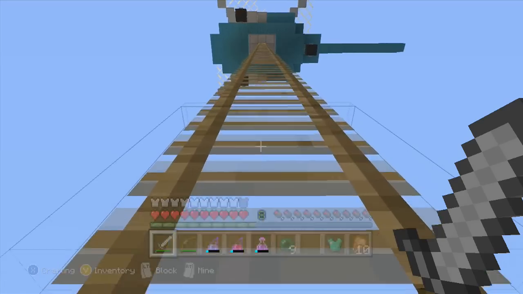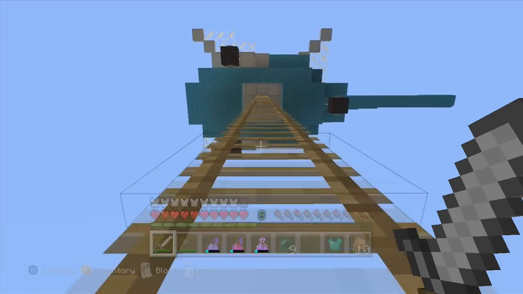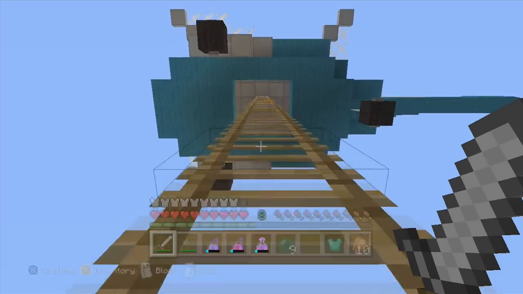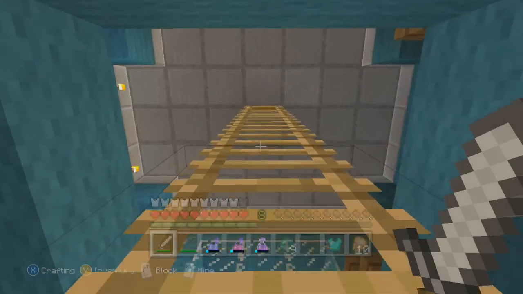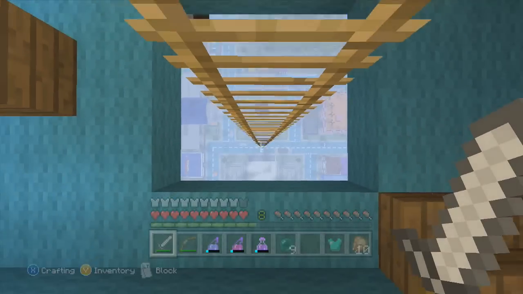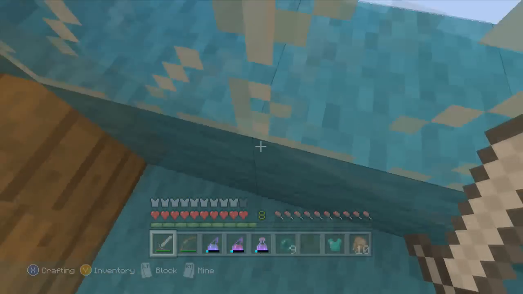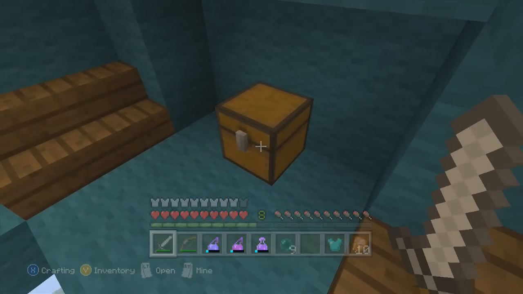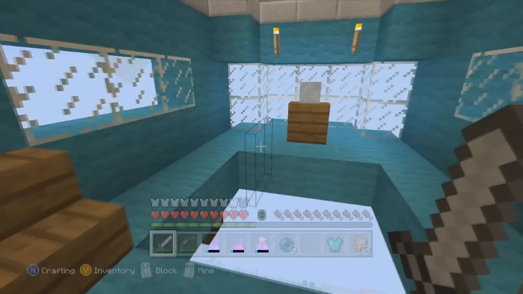Let's see. Oh, don't tell me we went up the wrong way. Oh, no, we didn't. I think it goes all the way up there. Okay. All right, we can do this. I just hope, again, there's no one up here. All right. Let's crouch. There we go. Oh, we did it. Okay. See, oh, we have spawn eggs. What? No way.